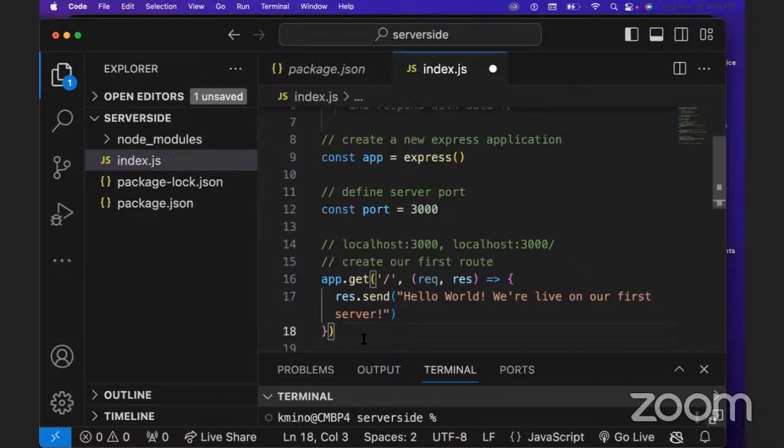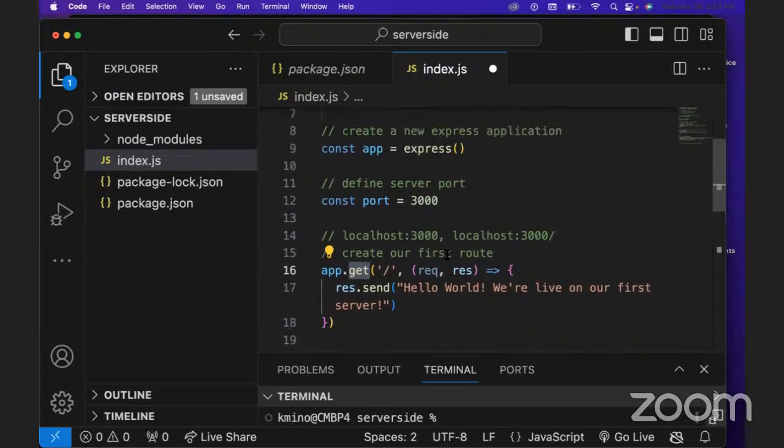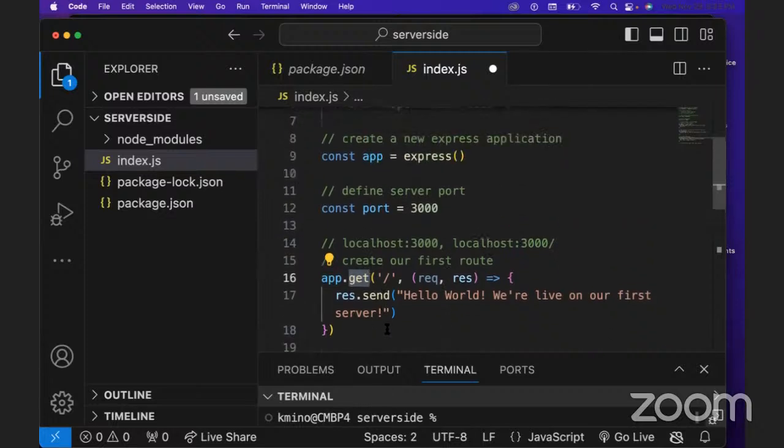Routes need to define a couple things for the client. The first thing that a route defines for the client is what type of HTTP request is used in order to create the route, in order for the client to request that route, right? So there's a couple different types of HTTP methods that we can use. We reviewed those last time we linked up. The most common ones are GET and POST requests. Of course, there's other ones, put, patch, delete. But the two that you want to be most familiar with are GET requests and POST requests. And we'll talk a little bit more about POST requests a little later today.